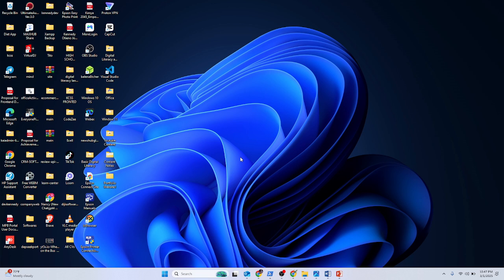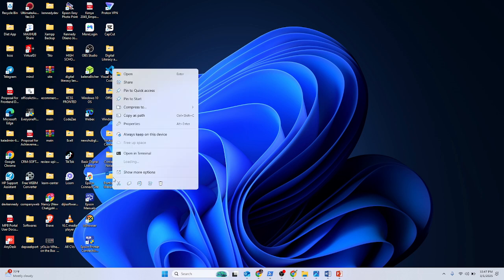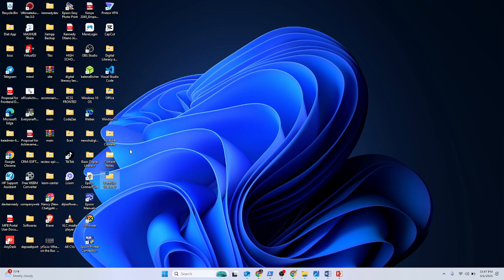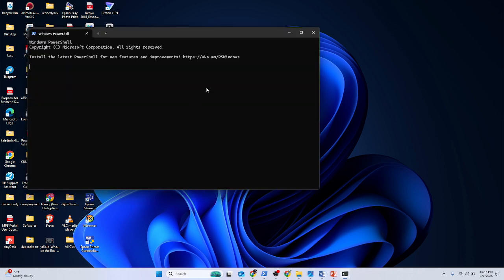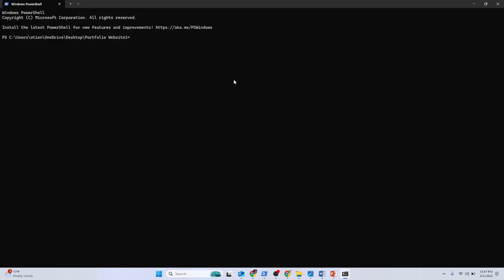Yeah, so I have created a folder for our portfolio website project. So I'm going to open this folder using the command line, like that, and we will be in the directory of that particular folder.